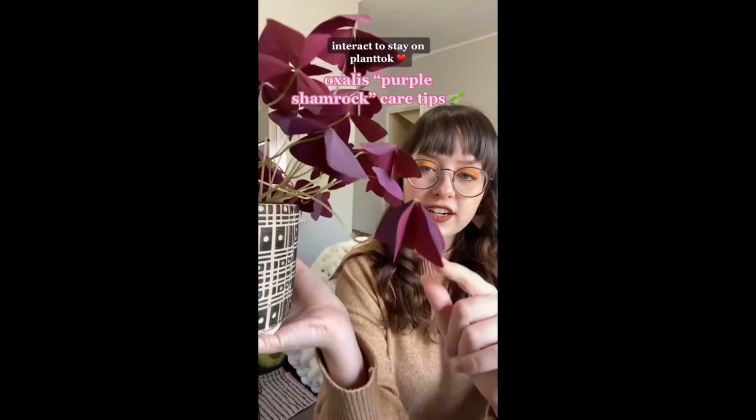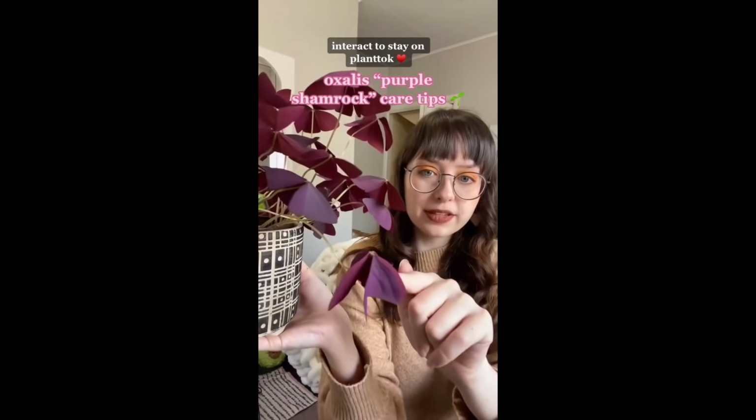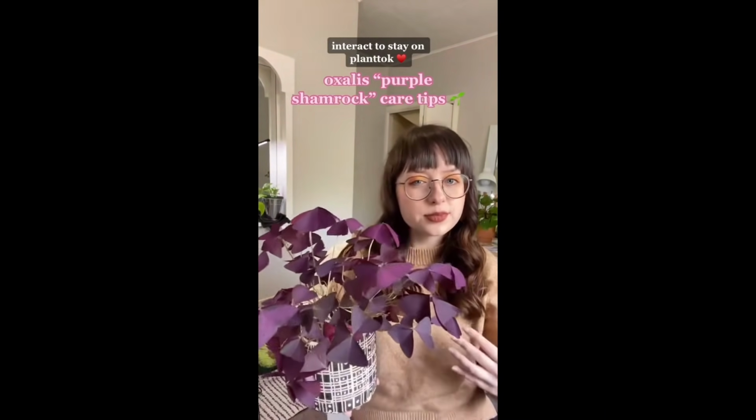This one down here is closed. So at nighttime, all of the leaves close up like this, which is really cool. This does like a lot of sunlight though, so I keep it in front of a pretty bright window and it seems really happy there.